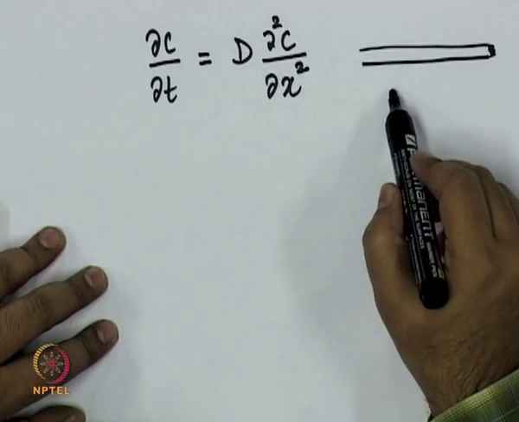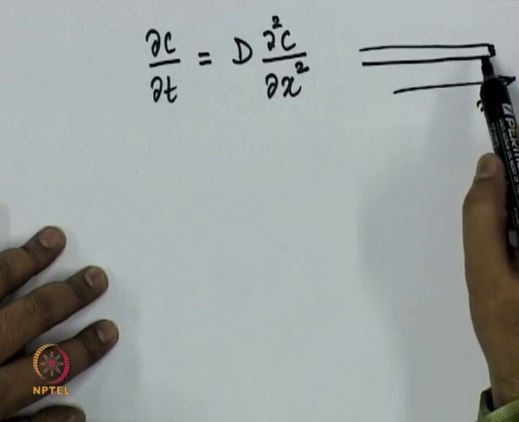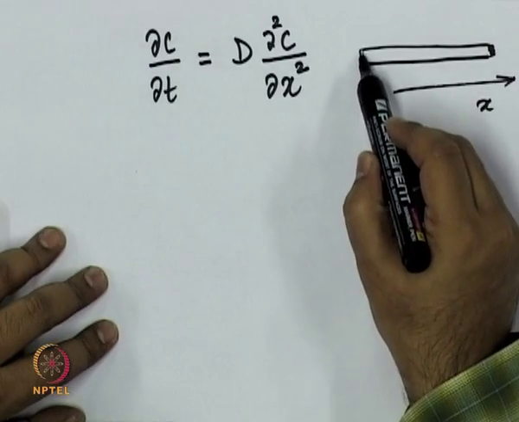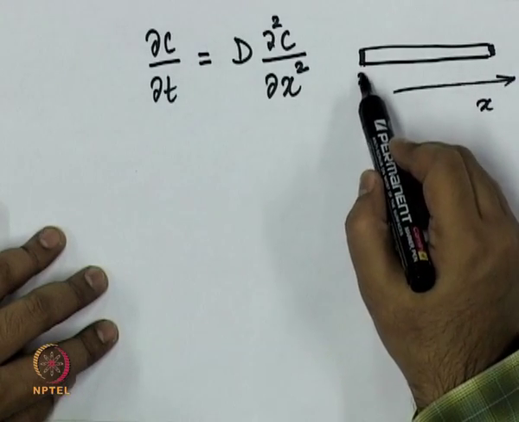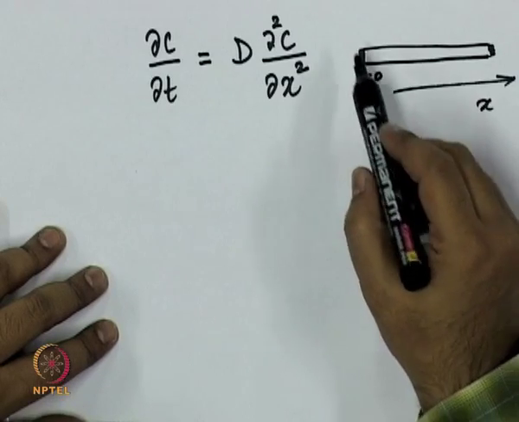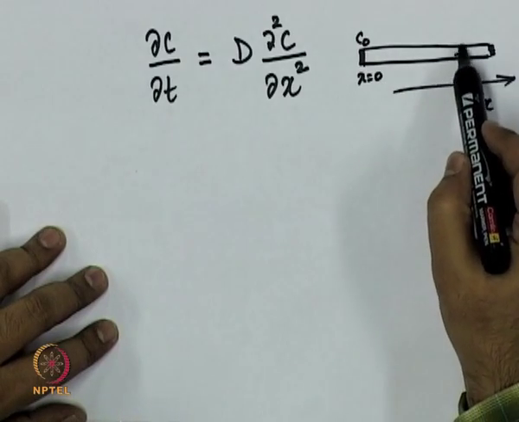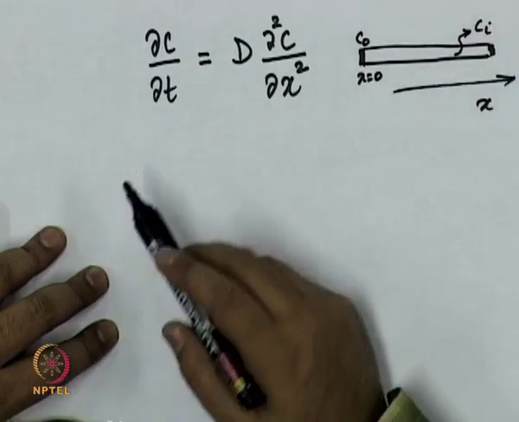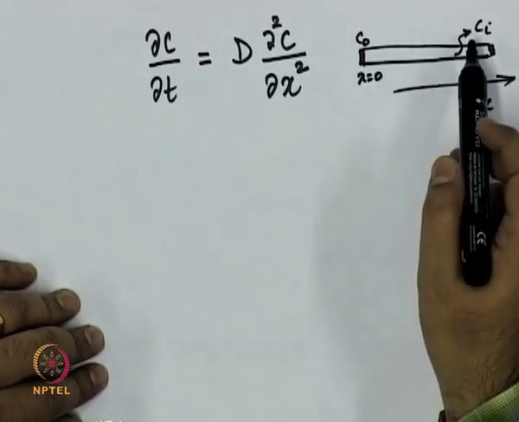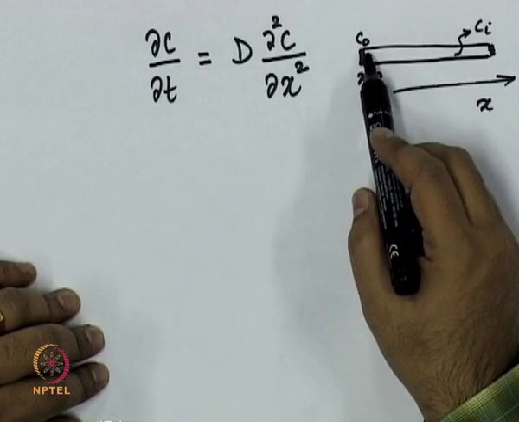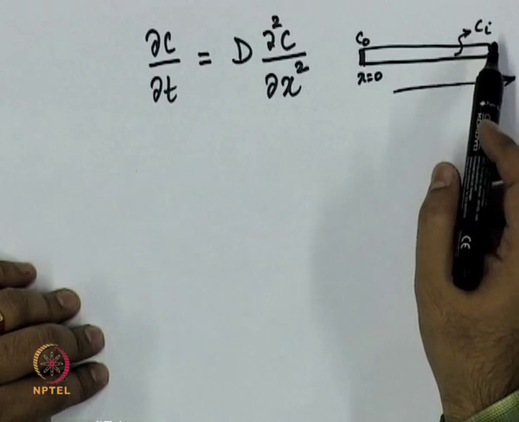So, this is the x, and that x and the rod continues, and at position x equal to 0, I am going to have a concentration of C0. Rest of the domain has a concentration Ci. Okay. This C0 and Ci could be very small numbers, right. C0 could be some 0.02 for example, and the Ci could be some parts per million for example.